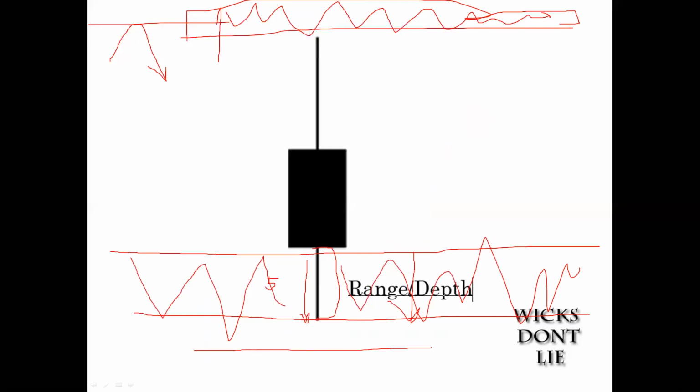If you have your notepads, just write this down, okay? Very, very important. Your wicks are the range or the depth of the zone. And the area between your support and resistance, this entire area, is called the range. Okay? This is called range. Very important. Now, let's say this range is 25 pips.